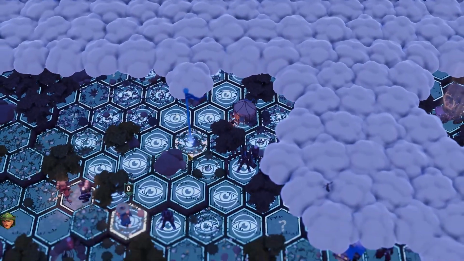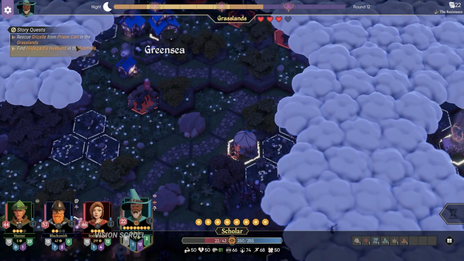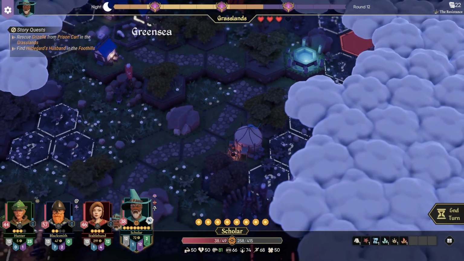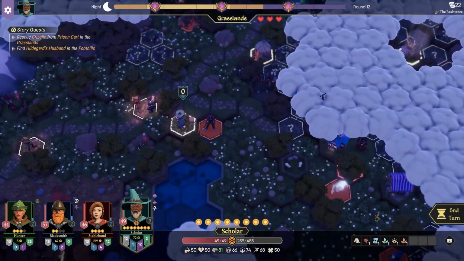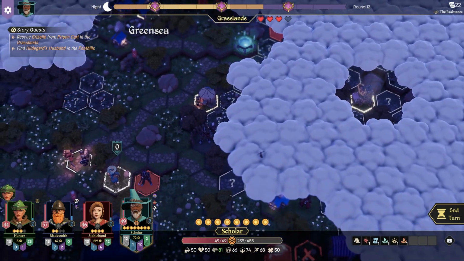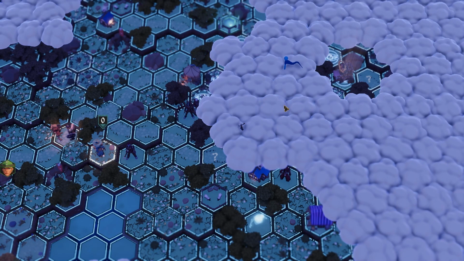Perhaps we should reveal this as well. Ah, an alluring pool. Where's the other one? The other one's over here, okay? Good to know. Alright, and third vision scroll. Gonna put it right here.